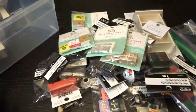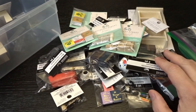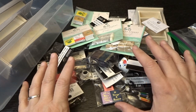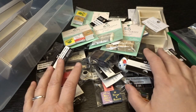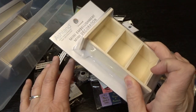I also have other items around the house in my miniature stash that I'm sure I can pull from. And if I need to, I could make printables and things like that, or perhaps hunt down specific items once I really get into styling each bookcase. So I'm going to go ahead now and set these things to the side and clear an area so we can start painting our first bookcase.